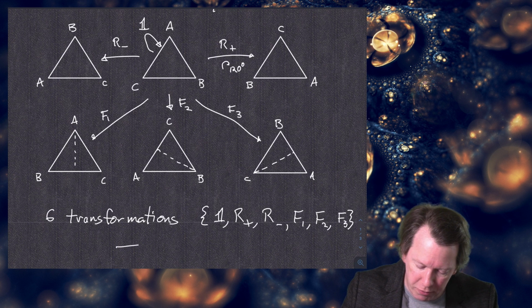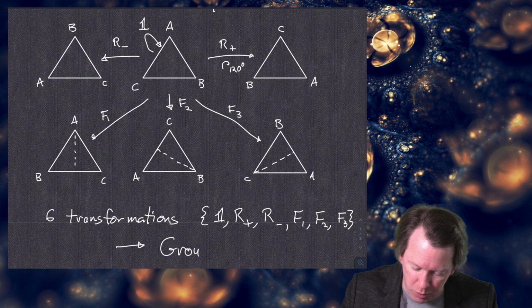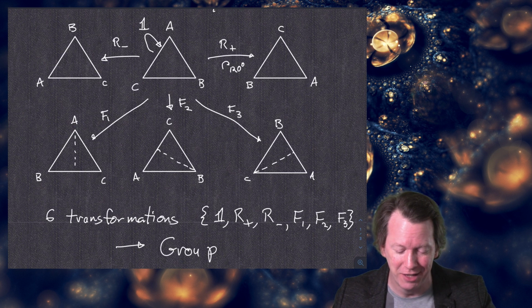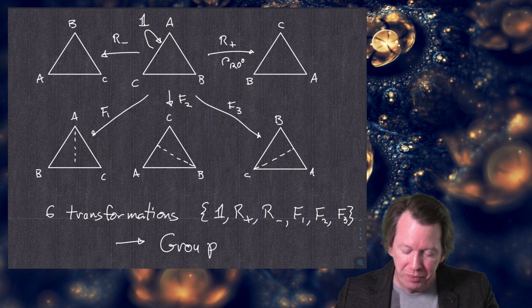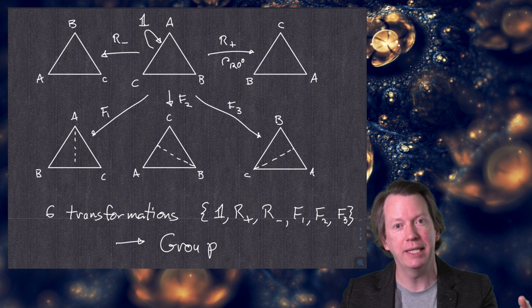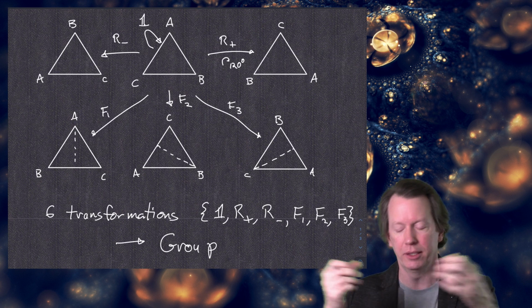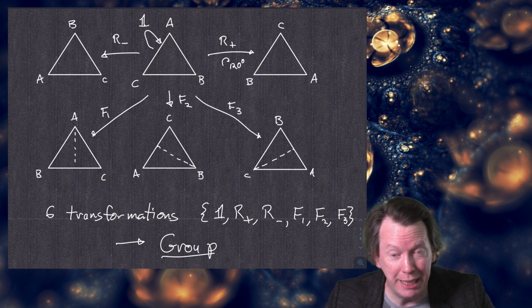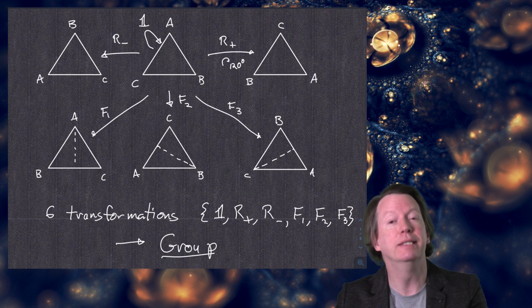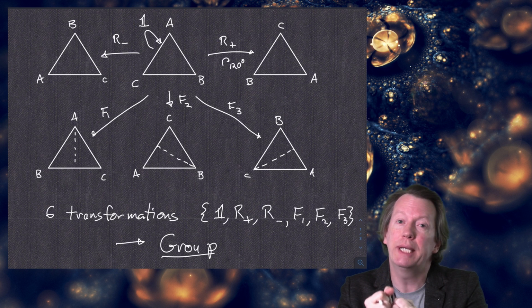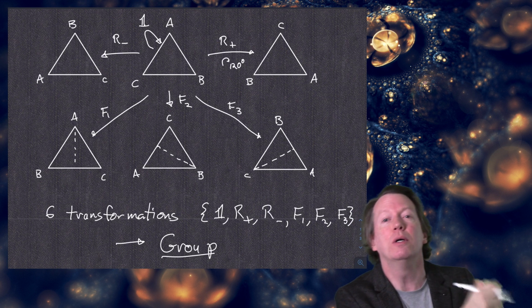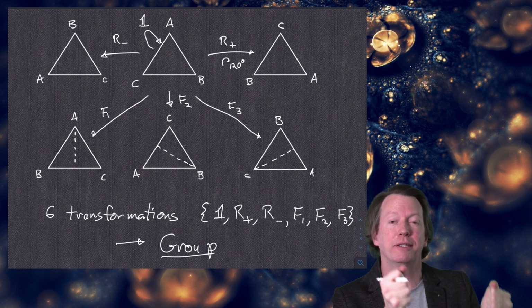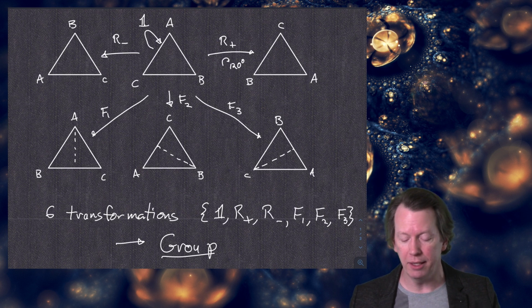These form a group. That is the technical term that we attach to this kind of mathematical beast. A group is a little bit more specific than just, say, a set. It's not just a collection of things. A group has some very specific properties. The crucial feature of being a group is that you can take these transformations and combine them, and you will always get something that is another transformation that is already in the group. Okay? This is called the closure property of the group. The fact that you can combine transformations, you never leave the set of operations.